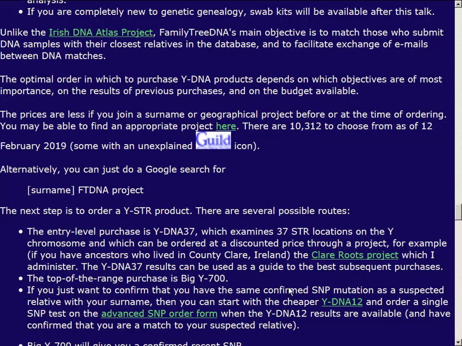So what else can you do? You can really do it on the cheap. I did this. I had two men recently with an unusual Clare surname, Caher. And there's only about 100 Cahers in County Clare, or there's a few up in the north, and I think it's a different origin in the census in 1911. I said, your ancestors lived in the same parish, you have the same surname, it's a rare surname. I'm sure you're going to be quite closely related.